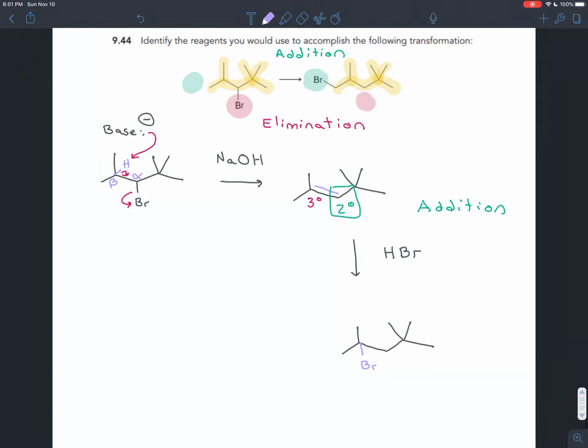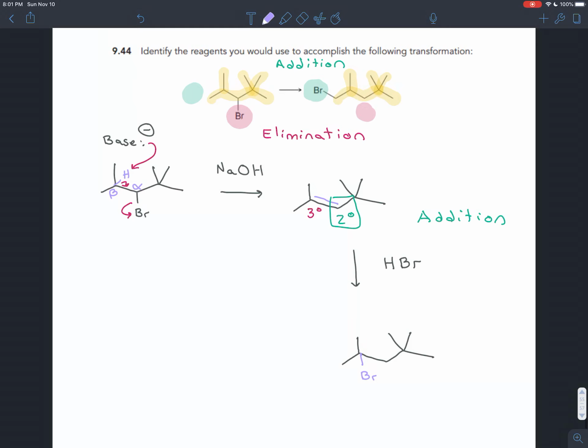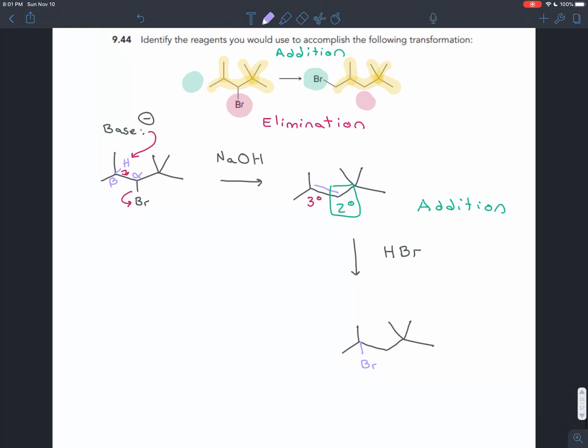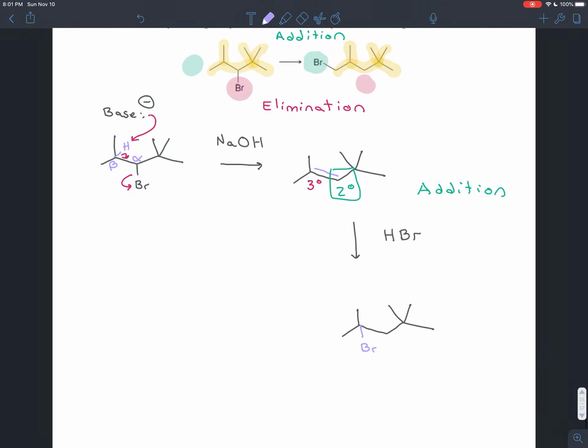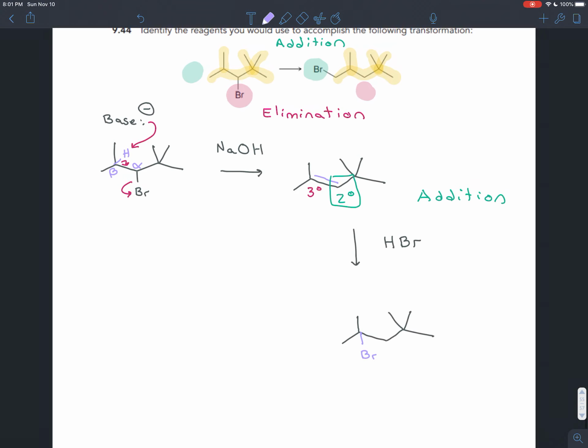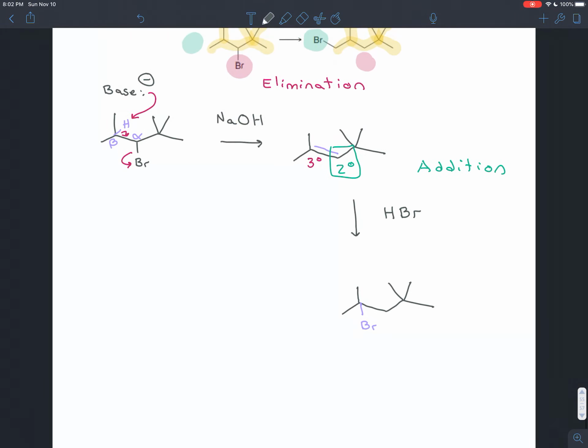So now that we have another bromine, we can think of that as another leaving group. And we can walk the reactivity of that molecule closer to the left of the molecule so that we can do an elimination reaction. In other words, if you compare this structure with the ultimate structure we want, in this structure we have a bromine, and in the structure we want, we don't have a bromine on that second carbon there. So we have to do an elimination. Okay, well, how do you do an elimination? You treat it with some sort of a base.